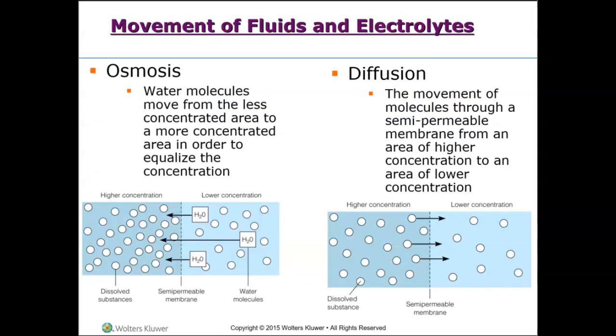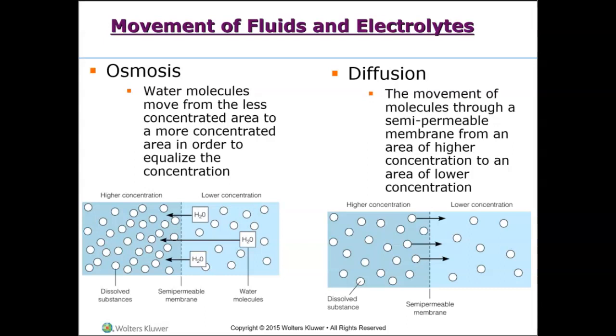In these next two slides, we will review how electrolytes and fluids move across our permeable membranes. This will include the process of diffusion, osmosis, filtration, and active transport. You do need to know the difference between them, okay? Because you've already had this information in your prerequisite classes like A&P, we're not going to go into great detail, but again, it's more of a refresher for you. If you don't remember it, though, please go back and study it because it's important that you understand what's happening in the body.